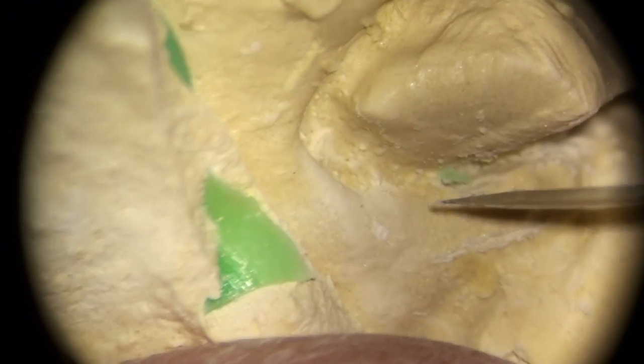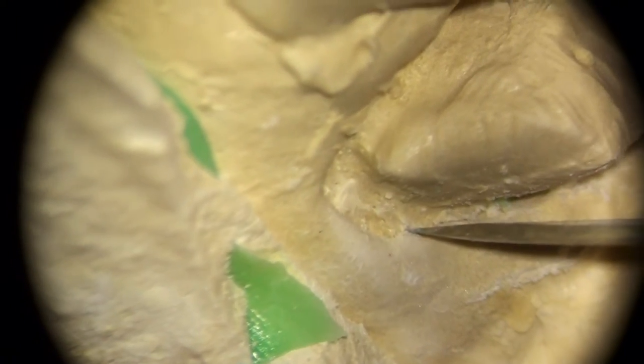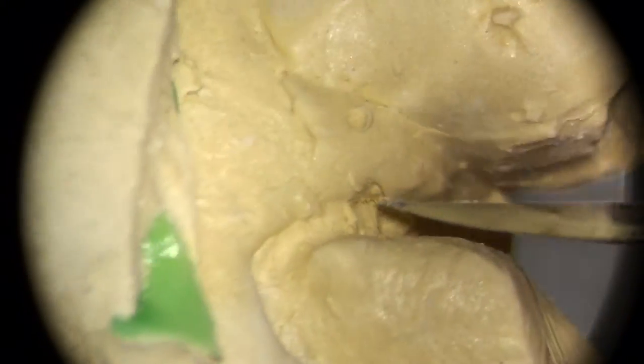But if we go down here and look for impression material that came off inside the stone, and sometimes we can hunt them from the outside in. And that kind of connects up with this almost invisible little line right there. Curve over here. And since it would be very difficult to make a prep like this, I'm going to assume that that's a big old bubble in the impression. So not quite a drag, more like a bubble. Again, probably moisture trapped in there.